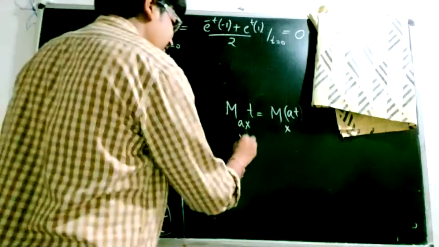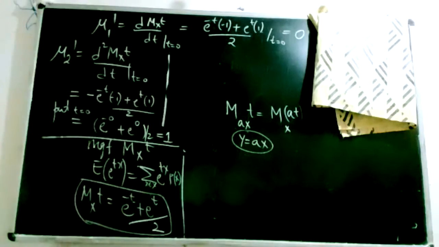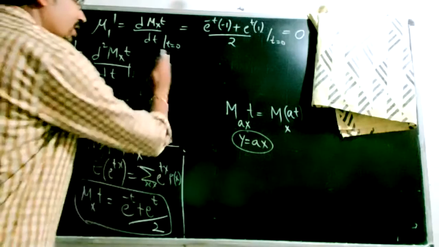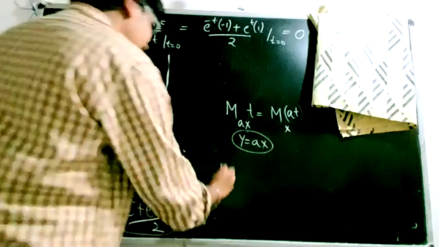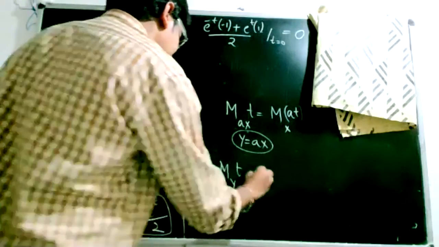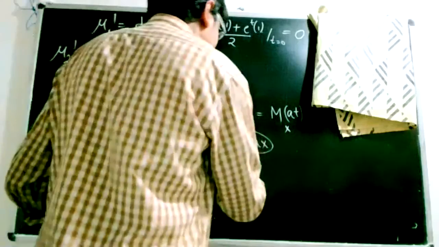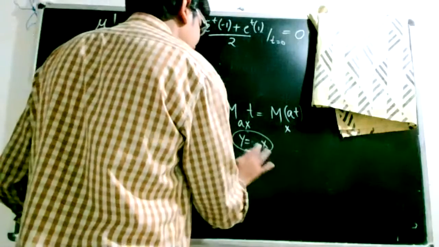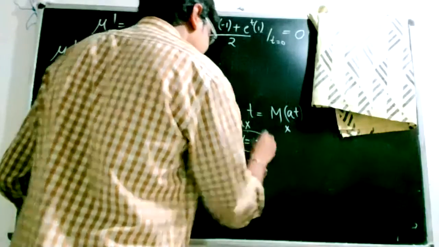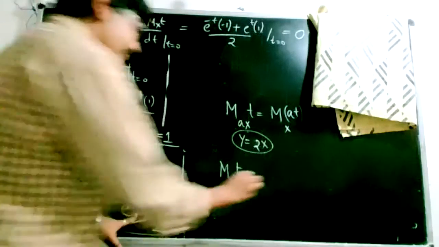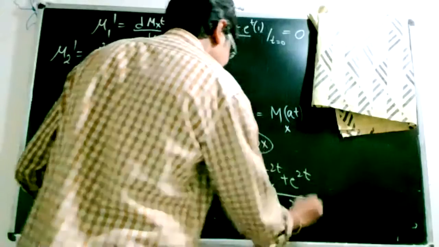So you have some other variable, say Y is equal to AX, and you are interested in obtaining the MGF of Y. Then you need not worry about the entire process of obtaining the MGF. What you just do is, in place of your t, replace it by At. So let me take a particular case. If I want the MGF of say Y is equal to 2x, then the MGF of 2x will be e power minus 2t plus e power 2t divided by 2.